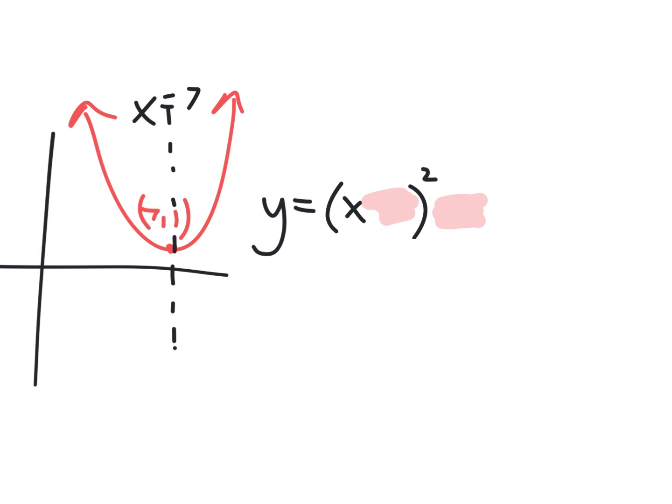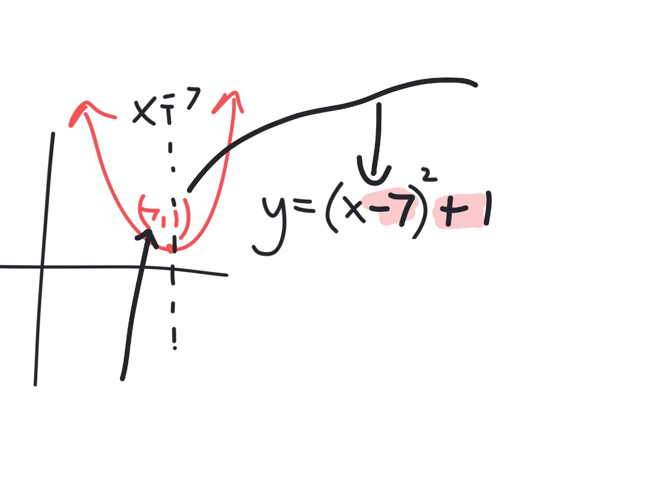Jackson, what do you think? There's going to be a 7 in there somewhere. Do I just say 7? Like a 7 right there? Oh, a -7. Okay, a -7 like this. You are onto something because you used the opposite of this, because it's always the opposite of what you would think. So nice job. And then how about the other part? +1, because you use the same thing as you would think. It says 1 and you use 1.